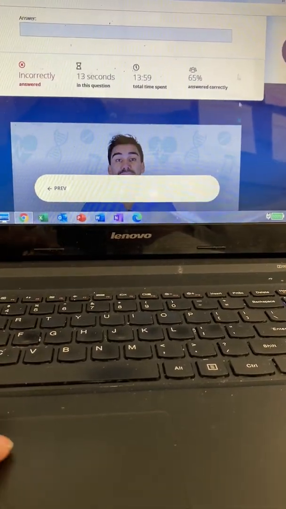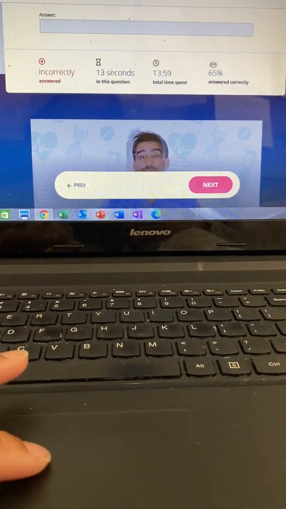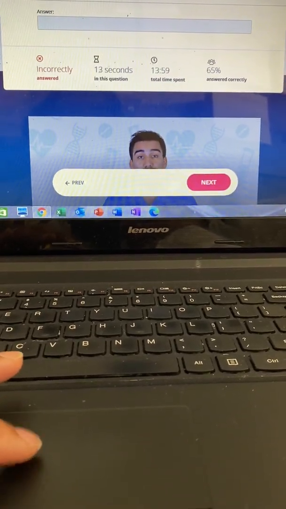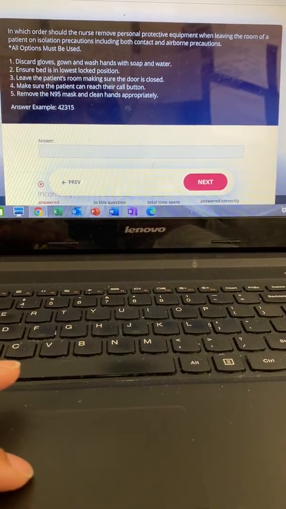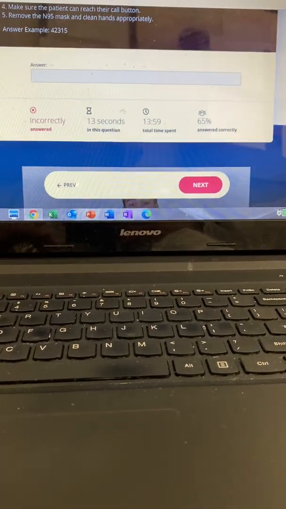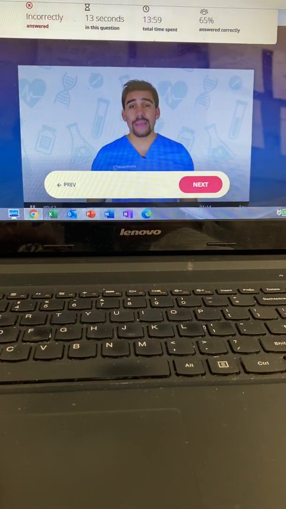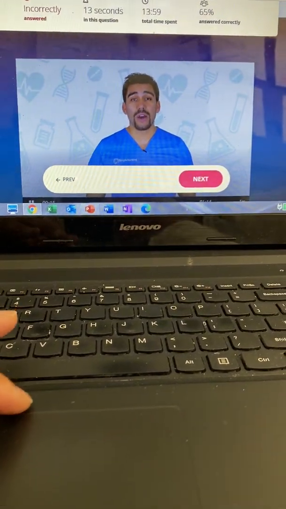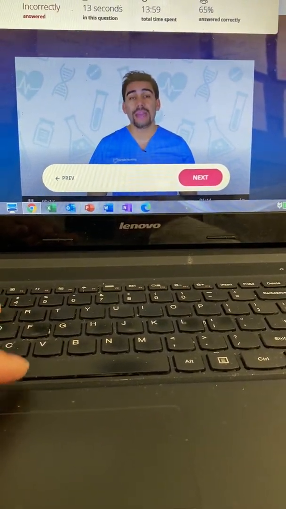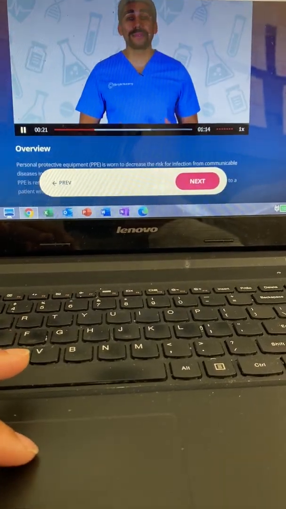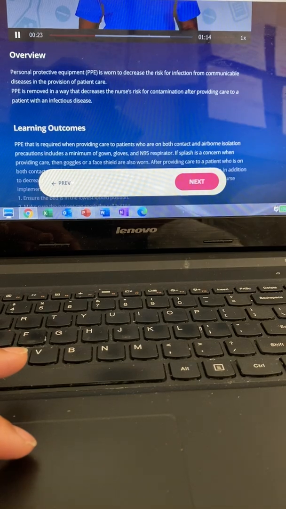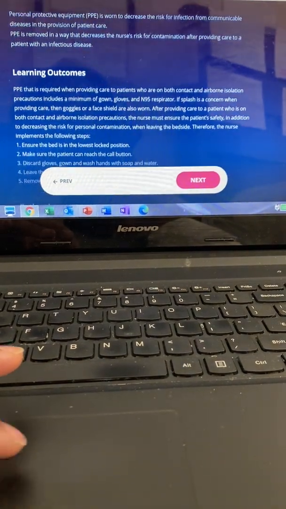Now, using our 3 steps, let's break this down. This question's asking for the correct order for the key problem. You're removing that PPE for the contact and airborne precautions here. So the biggest thing I'm thinking before looking at the options are preventing contamination and exposure. So the solution we're looking for are the correct steps to take off PPE to minimize that contamination.